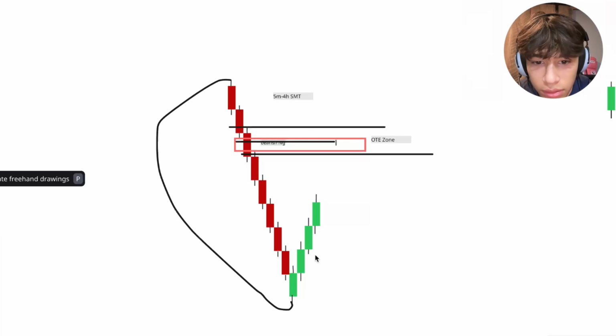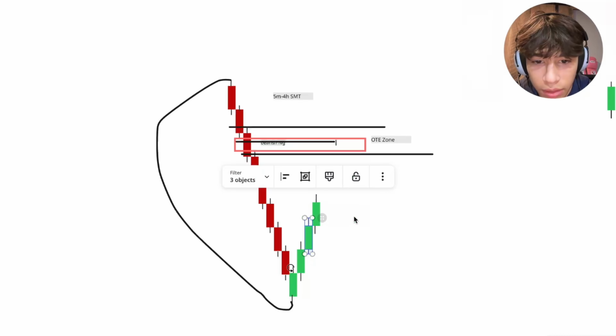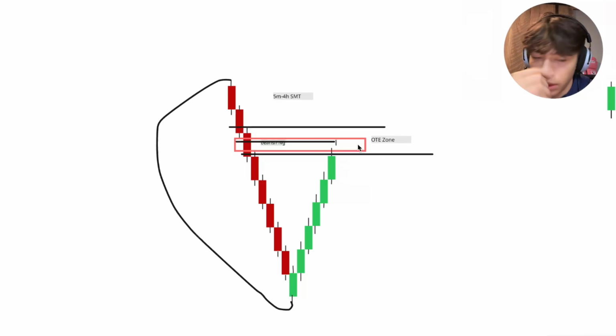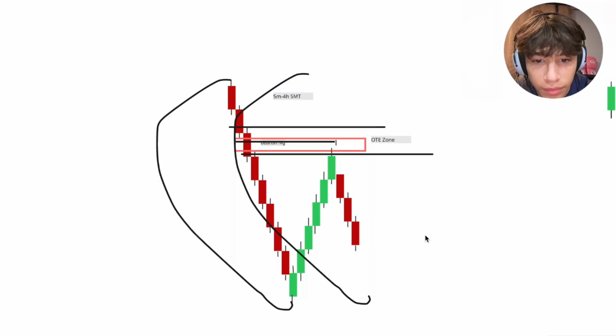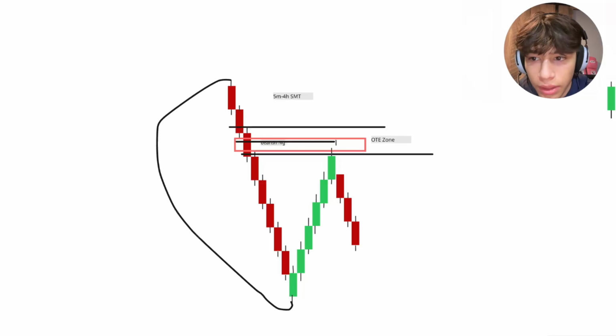So I'm just going to copy a candle. So let's say we come up, right? We come up. Let's say we tap into this. So we just tapped into the OTE zone, right? Now what? Obviously, what do we want now? We want price to go lower. So yeah, that'd just be something. Price to go lower. After that, usually tapping into a Fair Value Gap, which I use for draws on liquidity, but I haven't dropped the video on that yet.